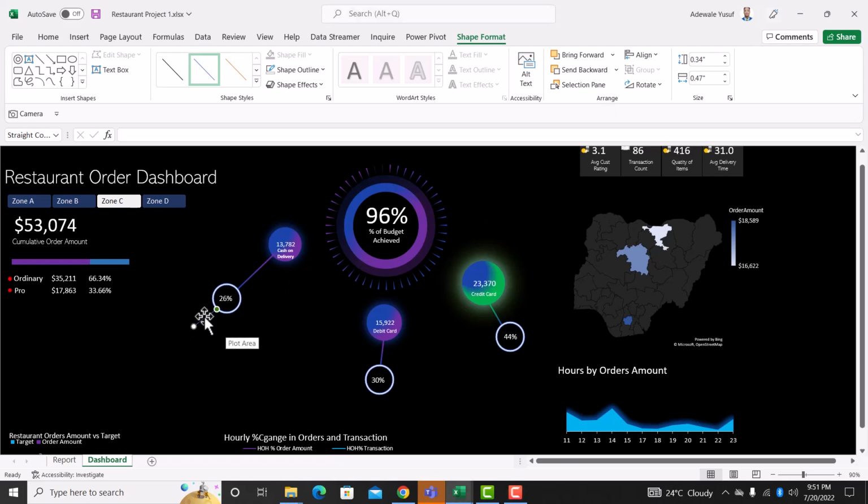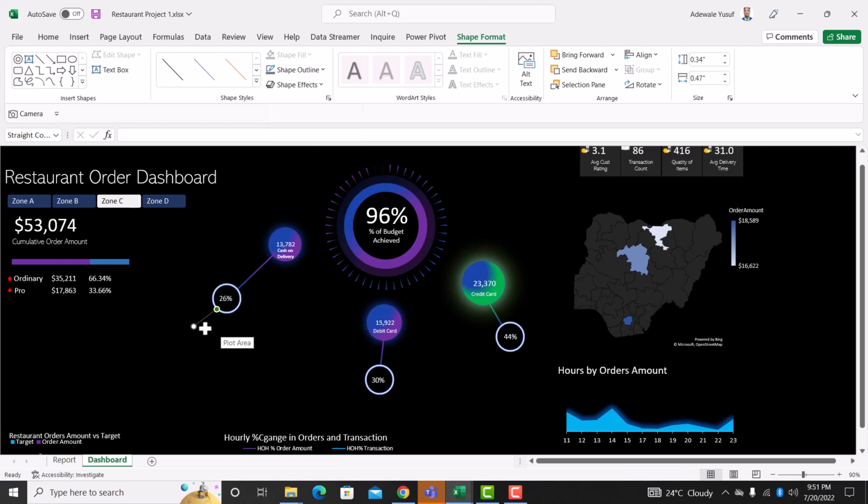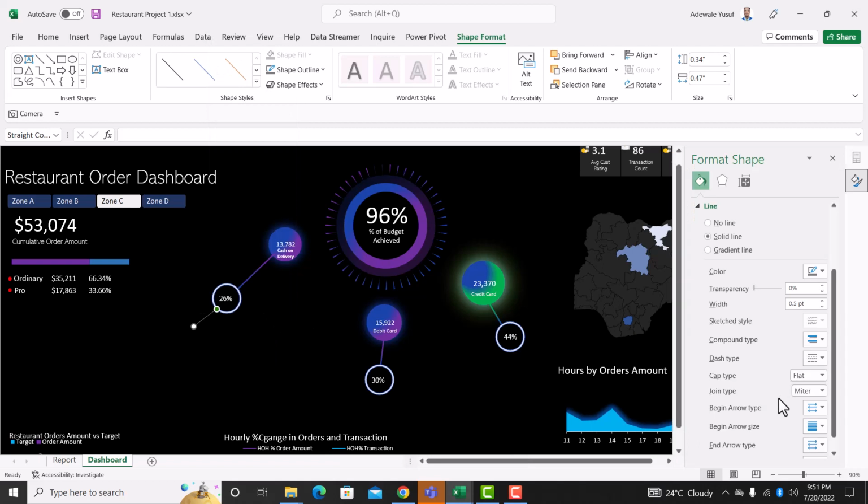Then from here I'll make this shape color gray. Alright, I'll make it gray. Then I can increase the width size. So if I right click on it, format shape, I can increase the width from 0.5 to 1.5. So double it, and the two things here.